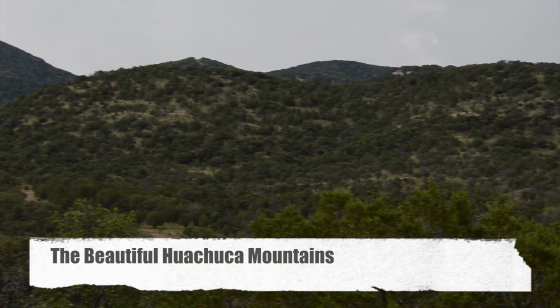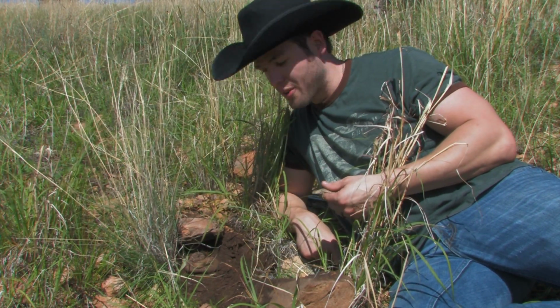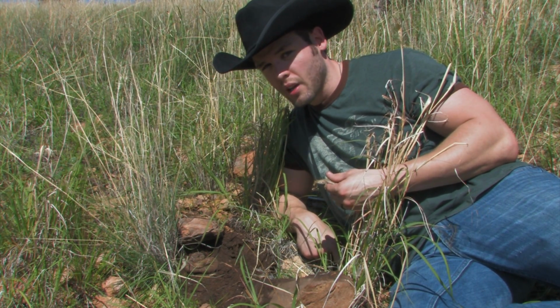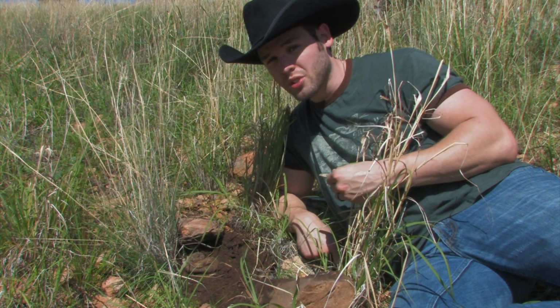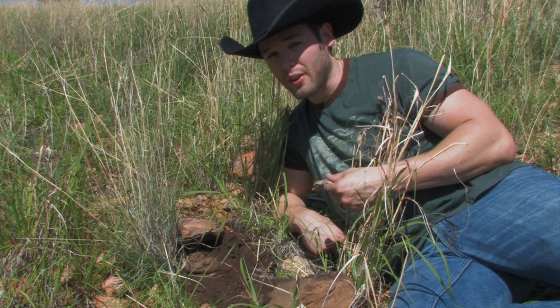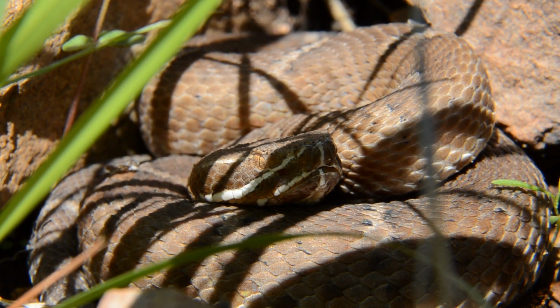They, as you can see, are just defending themselves, but not even aggressively. I mean, they just chill there. They're not coming after me at all. He's just watching me, trying to make sure, is this guy gonna eat me? I just need to make sure I pay attention to him, keep my eyes focused on him. As long as he knows he's safe, he's not gonna do anything. And that's most rattlesnakes. Most rattlesnakes just don't care. They just want to make sure they defend themselves, keep their eyes on you, make sure nothing happens to them.